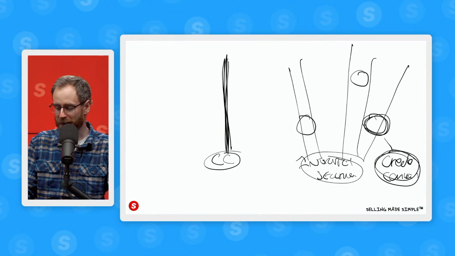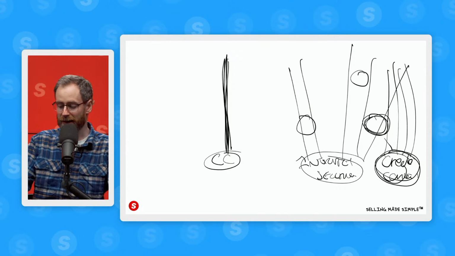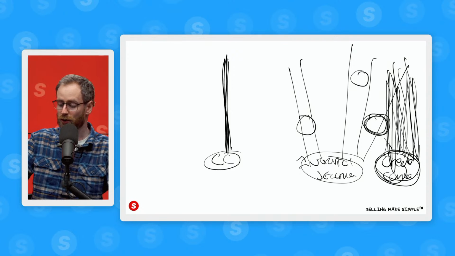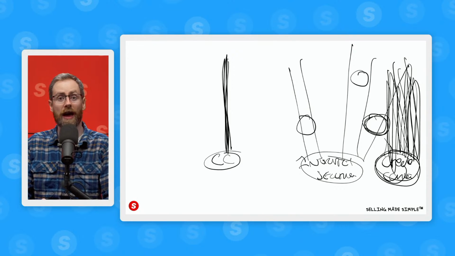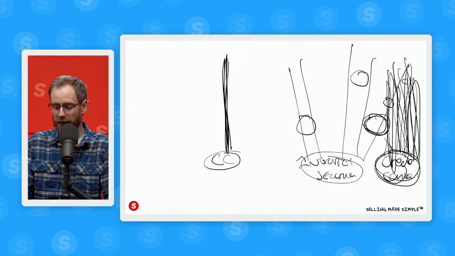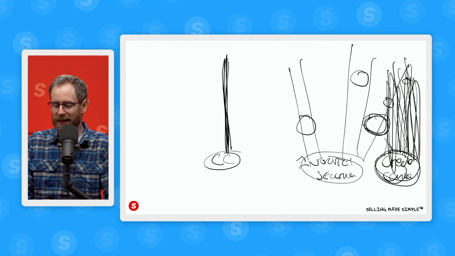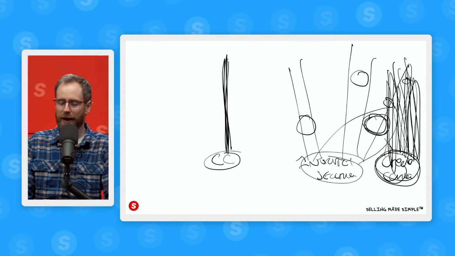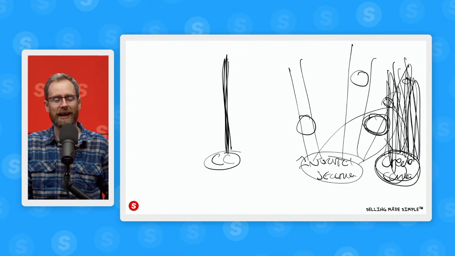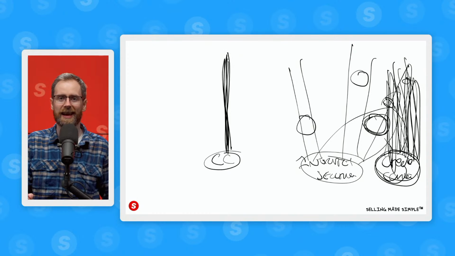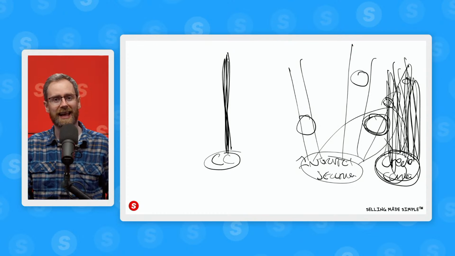So I create this one piece of content, and it's so multi-threaded, to the point of hundreds and hundreds of lines coming off this. Now, not every one of these will be a sale, but eventually they will be. And what we look at when we go through our own analytics, and this is a real problem, I covered this on the Social Selling Show with Daniel Disney this week. It's very difficult to suss out, well, it was a cold call, then an email, then you watched some content. So the attribution of some of this is difficult. But this is why I don't like cold calling. It's single-threaded. It's annoying. There's a high skill level to having success at it.